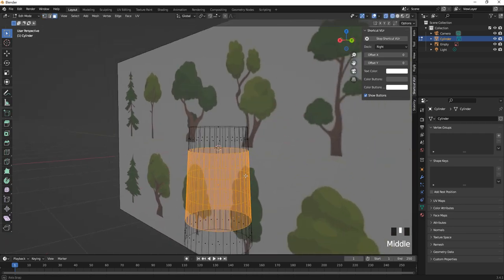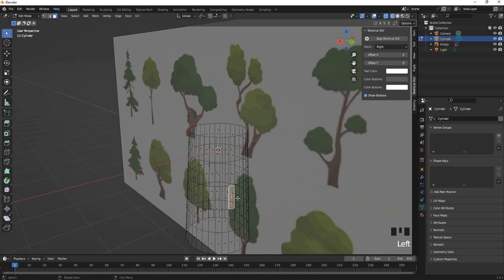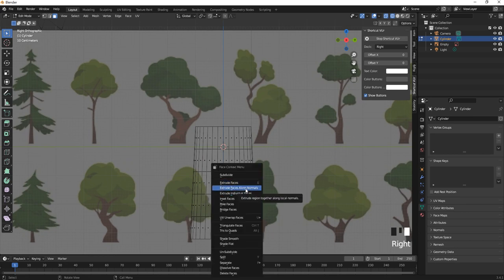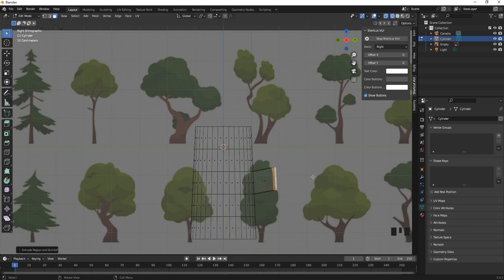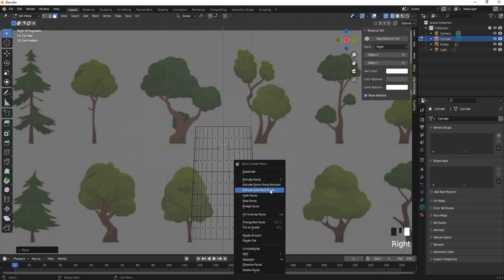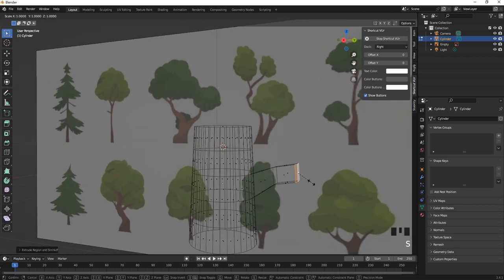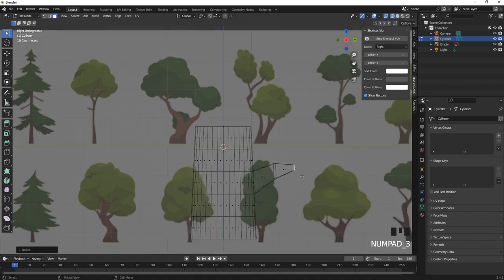I want to select some of the face, so let's go to the face selection mode, choosing the face, go to the front view, and extrude face along normal. Every face and every object has a normal face. So if you want to extrude following the vertical direction of the object itself, you need to choose extrude along normal face. So let's do it again, extrude along normal face. And now the final part, I think I want to scale this one down. Go to the front view, press G, and go to the vertex mode, G, move this one down. Okay, so this is the branch.